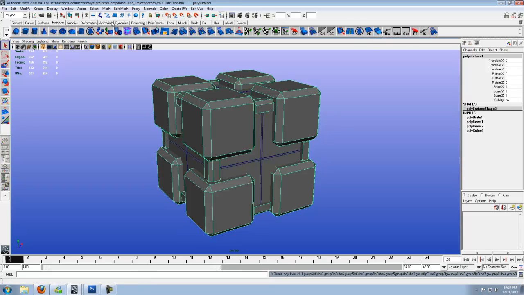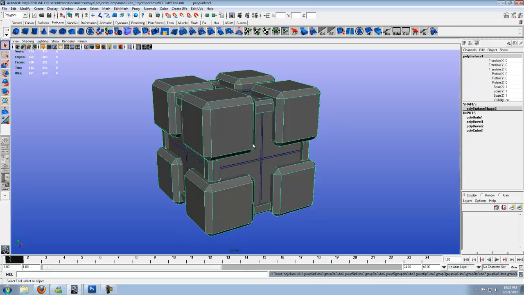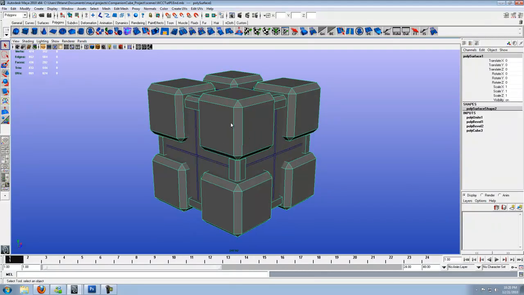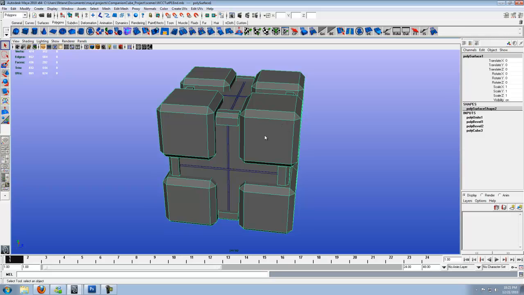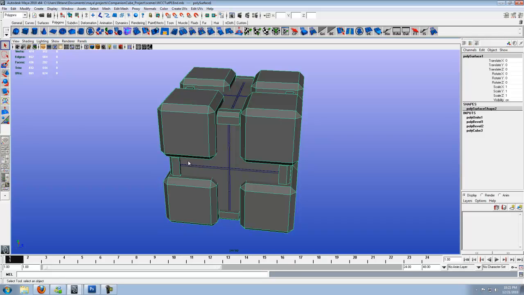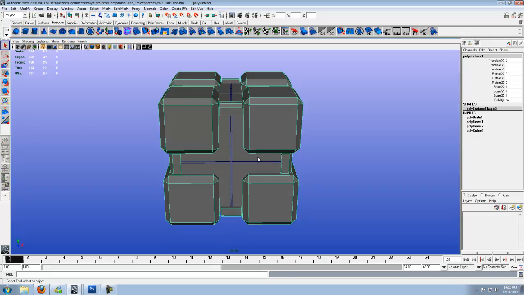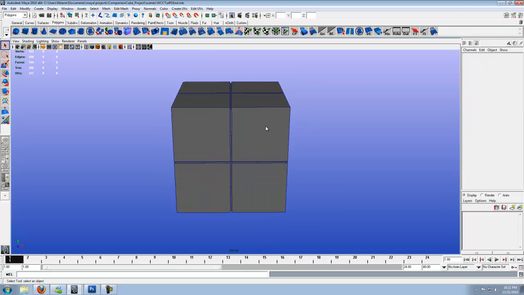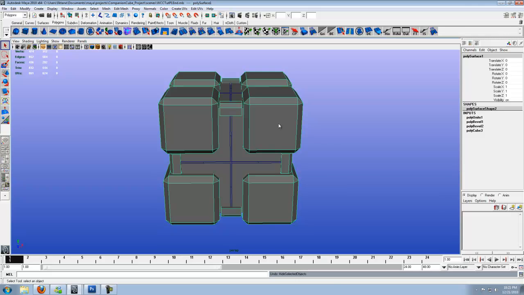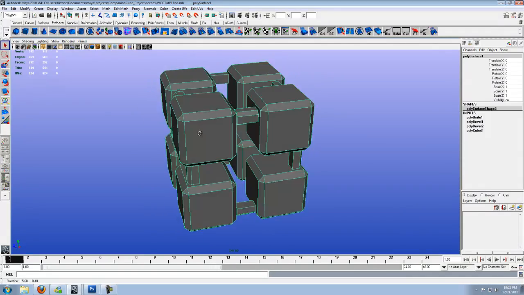Now I have a macro for it up here, but if you do not, just simply go up to mesh and click combine. That combines them all together. So if you were to apply a color onto one of these squares, it'll go to all of them, which isn't a bad thing because in the end it's all going to be the same color anyways, and it also makes this next step for booleans a whole lot simpler. So with that highlighted, go ahead and click Control H. Go ahead and click Alt H and hide everything else but our external cubes.